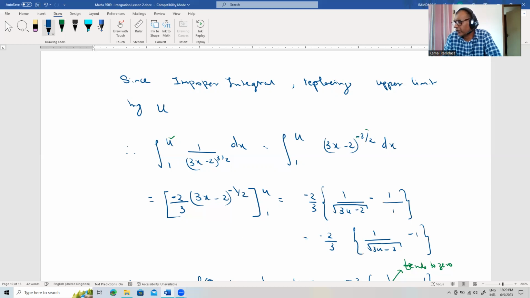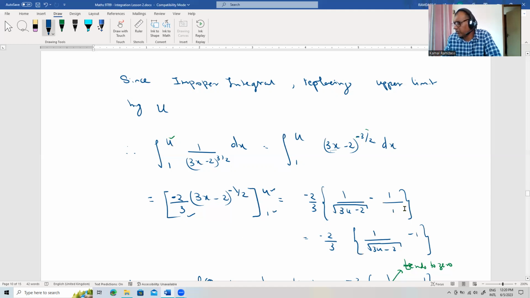Minus 3 over 2, augmenté par 1, between minus half. Et là, we divide by the derivative of the inside function, we divide by minus half. We get minus 2 over 3 times 3x minus 2 to the power of minus half. Et we besoin évaluer entre u and 1. Rappelle qu'on remplace ça infinity là by u.